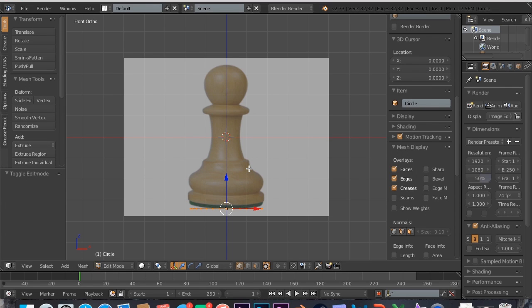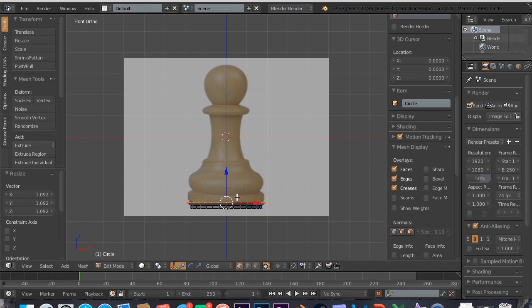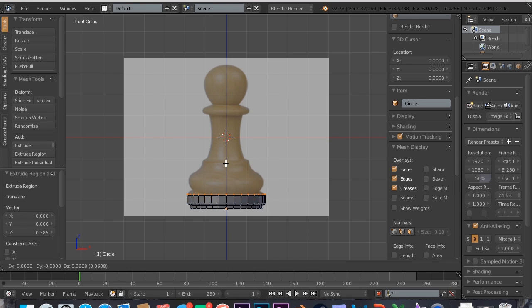We're going to hit Tab. Now we're only going to use these vertices right here. Now I'm going to hit E for extrude. I'm going to make sure I lock to the Z axis by hitting Z and going up. Then I'm going to extrude again and go up to where I think I should. Well, first, I'm going to escape. I'm going to redo that by going up just a tad like that and scaling up to the base size and moving it down. Then extruding up, then extruding again, and then scaling it down right here.